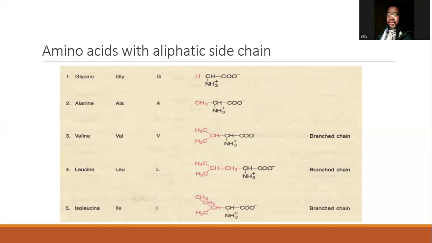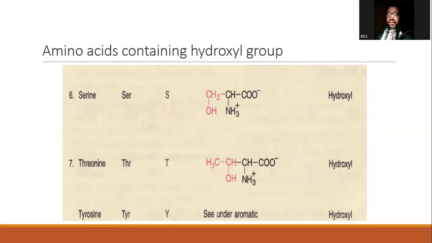This is isoleucine. The next group are amino acids containing hydroxyl group. The amino acids containing hydroxyl group are three. We have serine, threonine, and tyrosine. In the case of serine, attached to the alpha carbon, we have a beta carbon. Attached to the beta carbon, we have a hydroxyl group. In threonine, attached to the alpha carbon, we have a beta carbon. Attached to the beta carbon, we have two groups: a hydroxyl group, as in the case of serine, but in addition to serine, you have a methyl group also attached to the beta carbon that makes serine to be threonine.